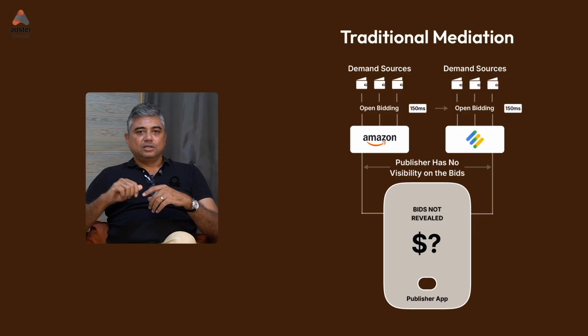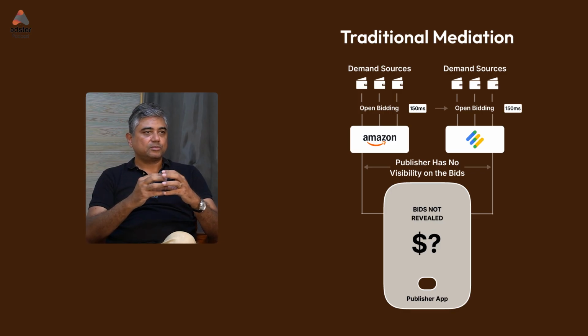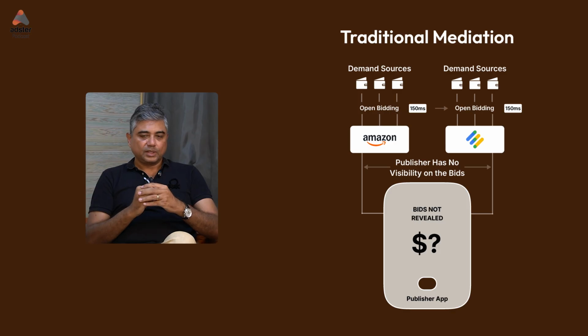Now, if you take the example of meta mediation, essentially what we are saying is we are taking one step before the mediation network. So in today's context, what typically happens is that you choose one mediation partner, right? The reason you have to choose is because if you're choosing AdMob or GAM, or you're choosing AppLovin or Unity, they will decide which networks to mediate, and they will have the last say when it comes to sending you an ad or a bid.